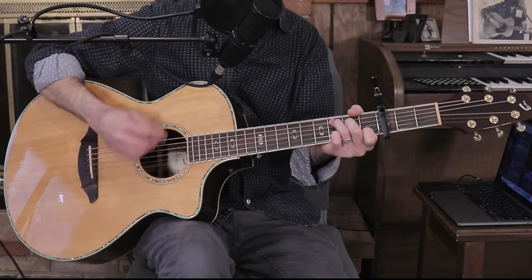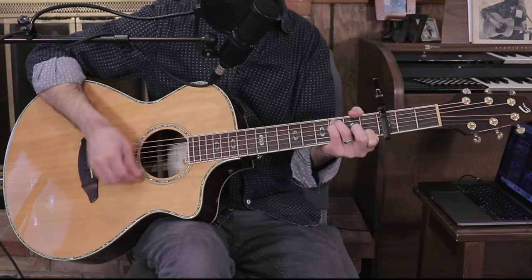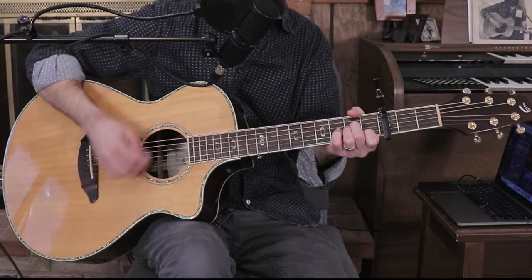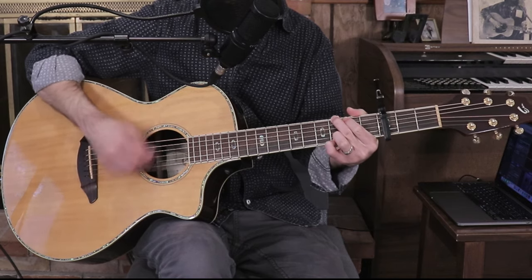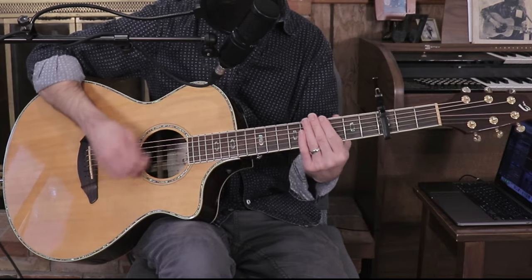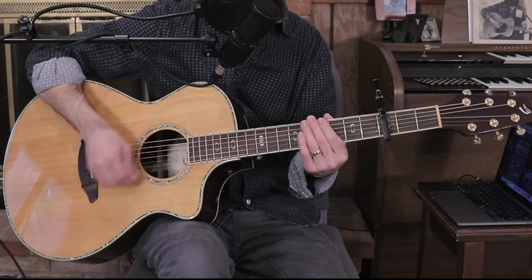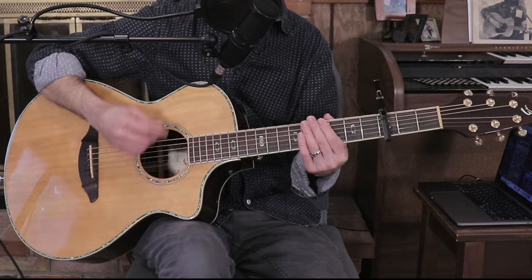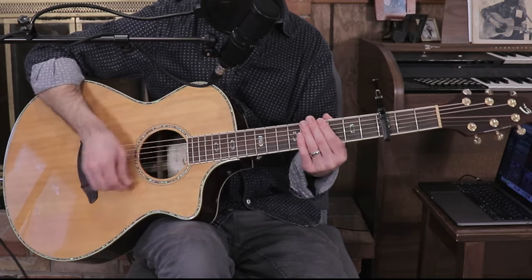All right, next up we have the main strumming pattern, I guess, that you could do in the second chorus. This is how I would do it. So it's down down, alternate down down down alternate down.